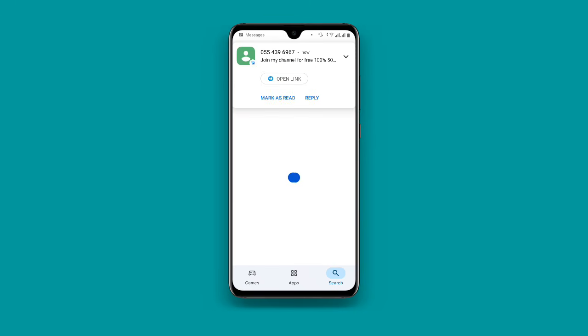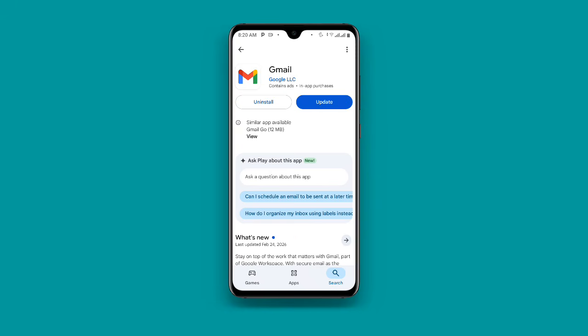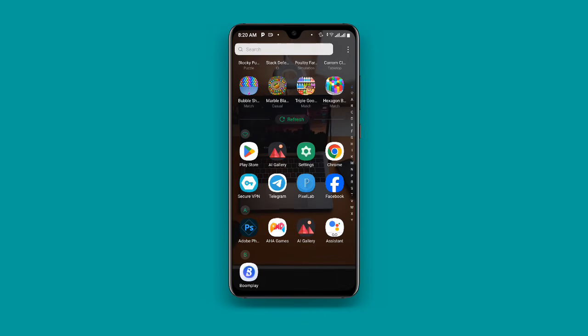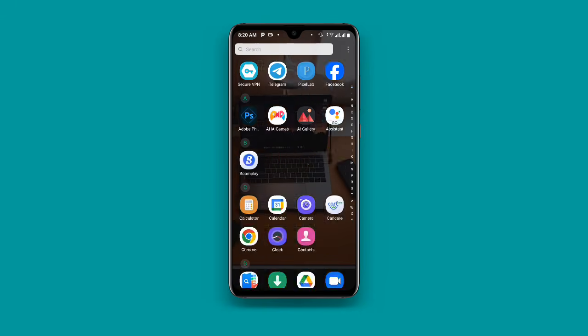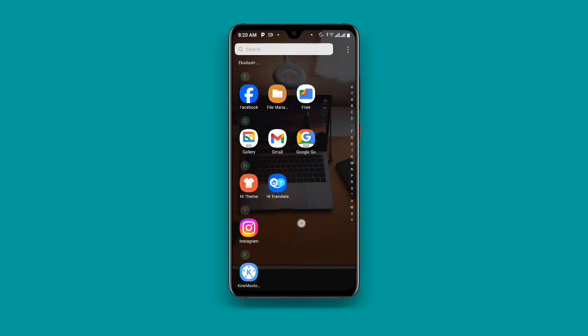So you can see update. Make sure you update your Gmail to the latest version. Now, once you are done updating your Gmail, all you need to do is to open your Gmail once it is updated.